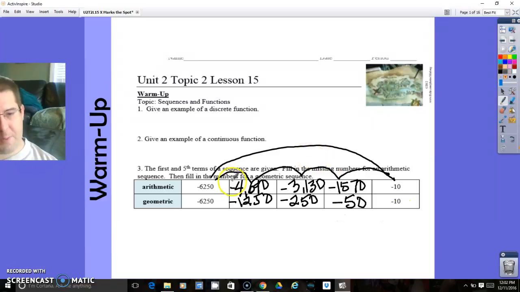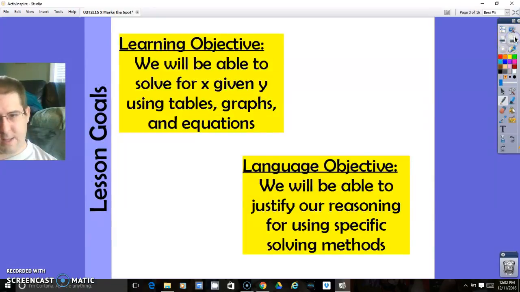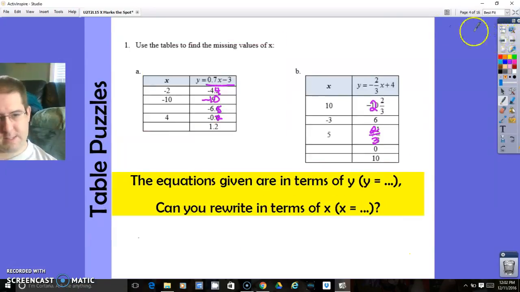Now, the other thing I might want to think of is, would multiplying by negative 0.2 also work? Negative, positive, negative, positive, negative. Yes, it would. So technically there are two answers to the geometric sequence, and both a positive and a negative ratio would work. All right, so getting to this lesson, I'm going to be doing a lot of skipping of most of the stuff.